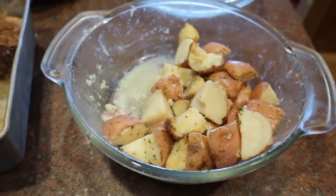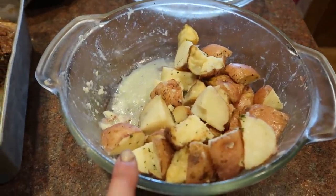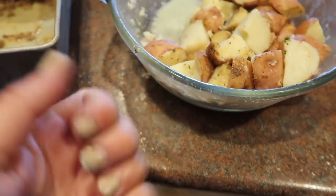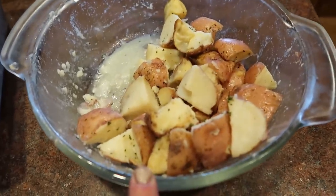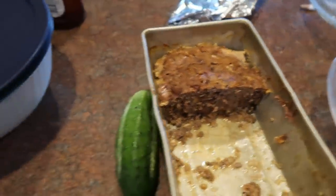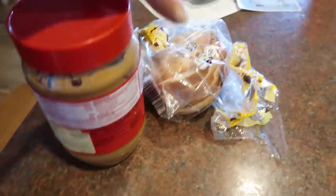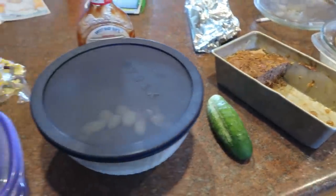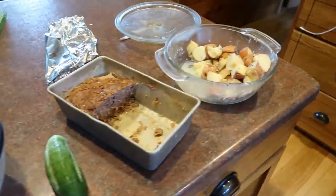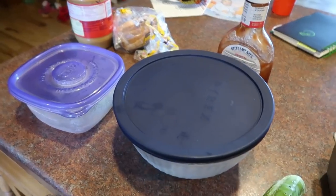So I'm sure I got cut off in mid-sentence before, but we are in the house. It is lunchtime. It's just 10 to 12 right now. And yes, those are clean fingernails, but the dirt. Oh my gosh, I need to use my scrubby. I have some leftover potatoes and meatloaf. Here's a cucumber. Here are creamy cucumbers. Here are a few cucumber slices. Peanut butter. I have some bread here. I'm going to get the jelly out. And I'm just going to make everybody lunches. There's really only five of us home at this point, so lunch doesn't have to be a real big deal. And I'm just going to make up individual plates.